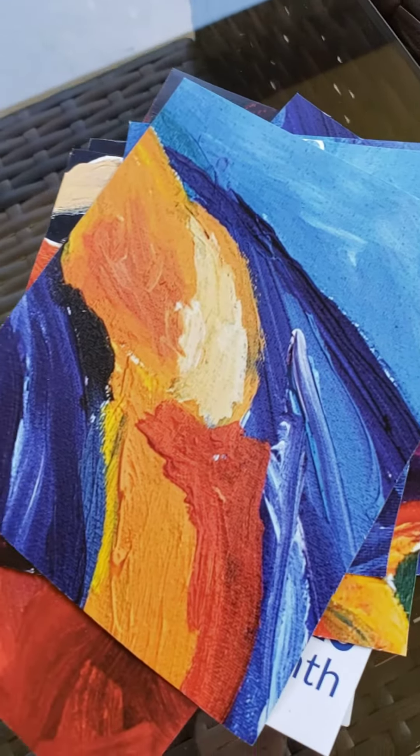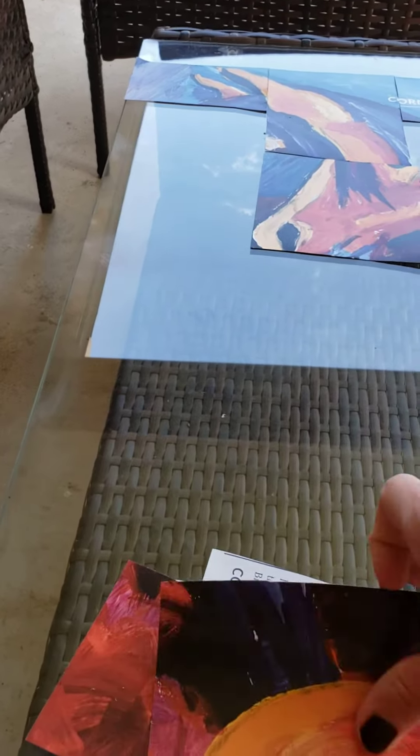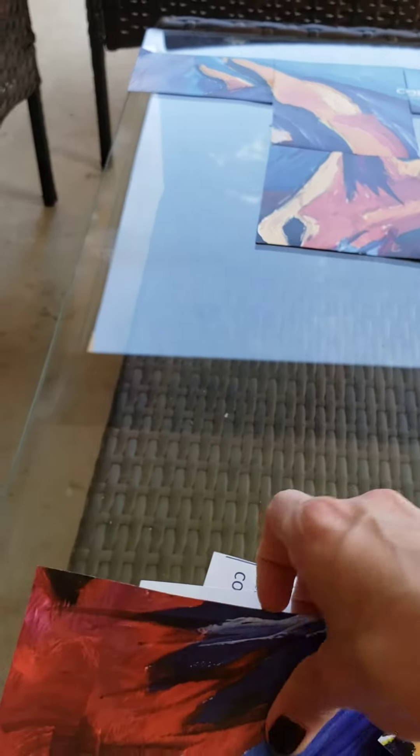I have all of my pieces here — they are mixed up into multiple pieces — and what you're going to want to do is have each person put their puzzle pieces together as quickly as possible. As you can see, I'm going ahead and quickly trying to find the places that each of my puzzle pieces go.